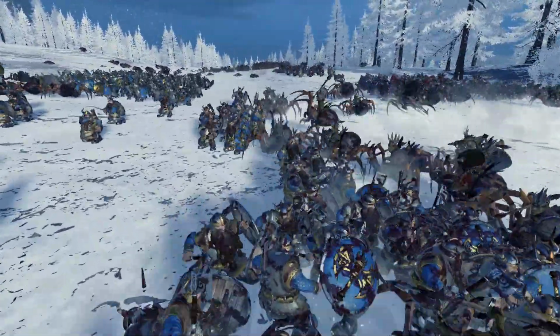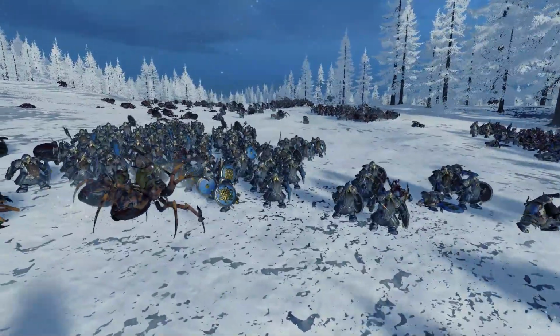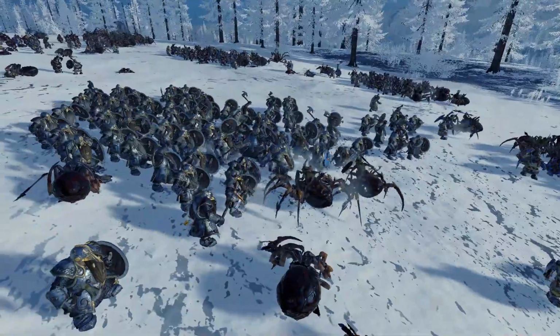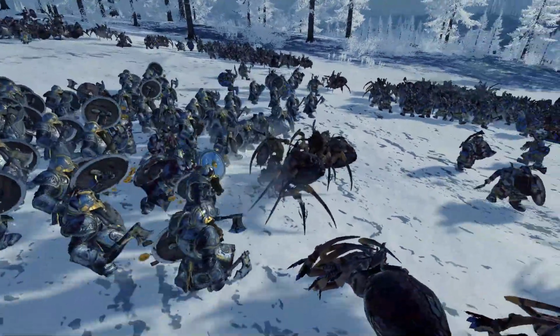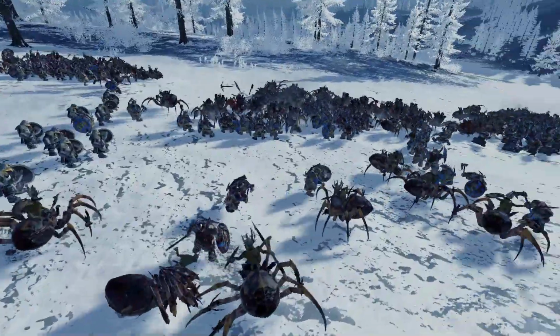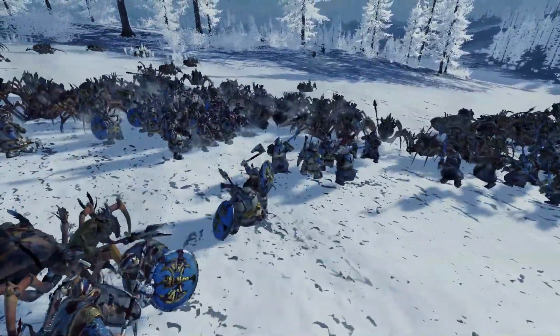I am throwing Grombrindal over here, along with our one Dwarf Warrior unit. And I believe our Rangers are moving over here as well. Iron Breakers care not for Forest Goblin Spider Riders. They will handle them pretty soundly. The Quarrelers, though, they are taking a lot of damage through this battle back here.